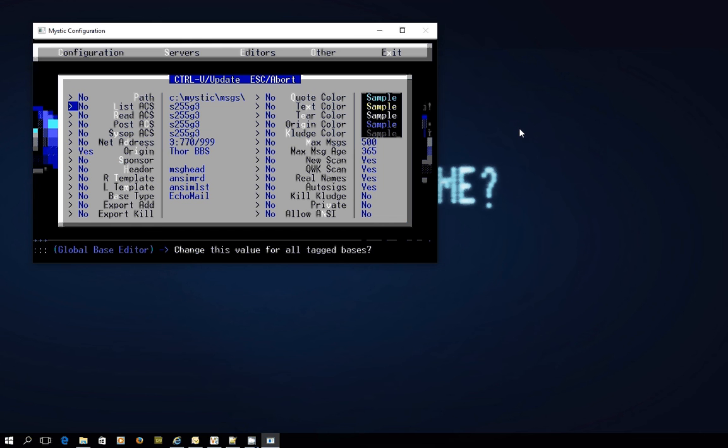Likewise, up here I'm going to set these three to yes, and I'm going to change them. Now, appreciate that I'm doing this across all the bases, and perhaps you don't want to do this across all the bases. In fact, the whole point of this is that you can tag the ones that you want to apply the changes to. So you might want to do this two or three times, depending on which bases you've tagged and what security settings and things you want to apply. But anyway, in this case, just to show you in a mass way of doing it, I'm going to change these ones.